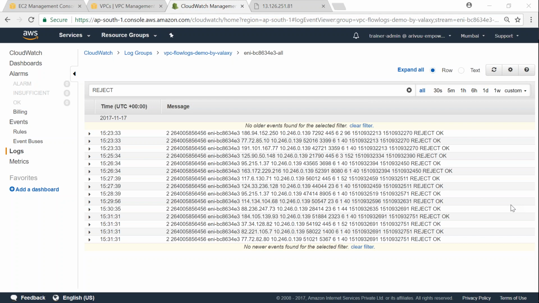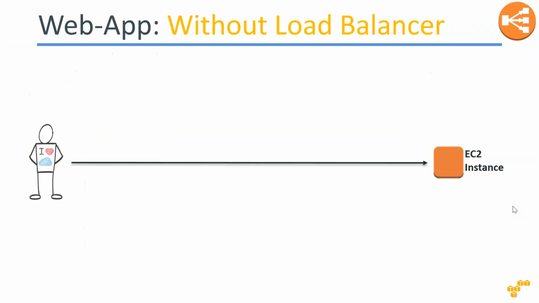So why do I need an ELB? Without a load balancer, what happens? That is what we are going to see now. When you don't have a load balancer, it is a very simple architecture. As you can see here, you have an EC2 instance, and the user is going to type something like www.mywebsites.com, and the request goes directly to the EC2 instance. So it is a straightforward, simple transaction. One user, one instance, it's fine.